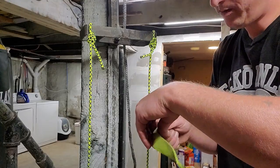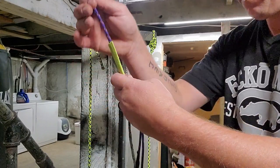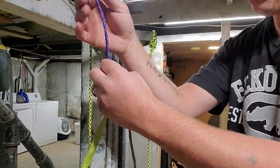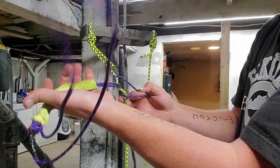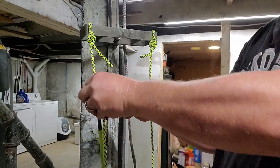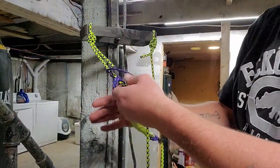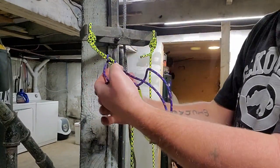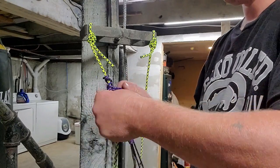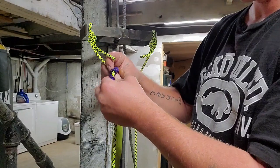What you're going to want to do is push the first piece through the tubular webbing. Then, just like before, we're going to tie our prusik. Go one, two, and one more. I'm going to pull that, tie it, clean it up.